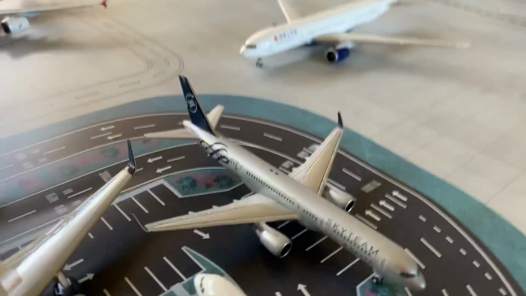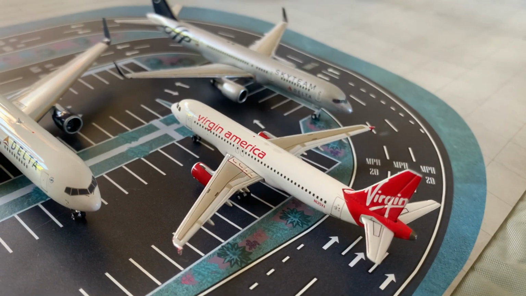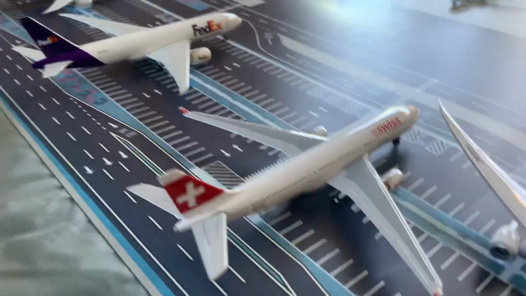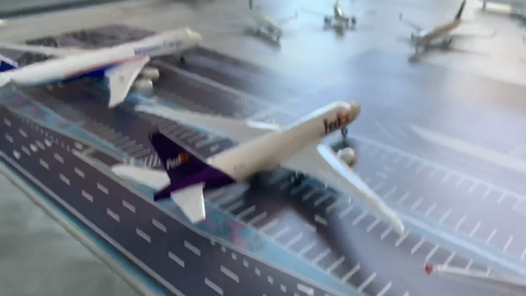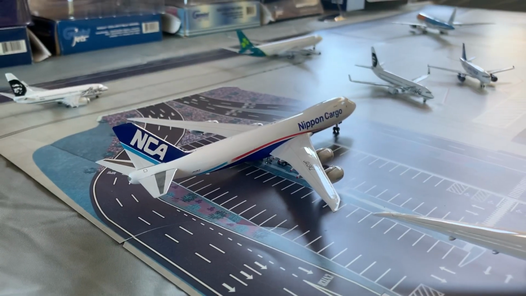The planes I've left out today are the SkyTeam Delta 757-200, the Virgin America A320, or Alaska Airlines A320, Delta 767-300, Hawaiian 767-300, ANA 787-9, Swiss A330-200 or 300. Oh shoot, that scared me. It's just a box falling. I'll pick it up later. A330-200, or I'm gonna call it a 300. The FedEx 777 freighter and the Nippon Cargo 747-8 freighter. So that's the airport update.